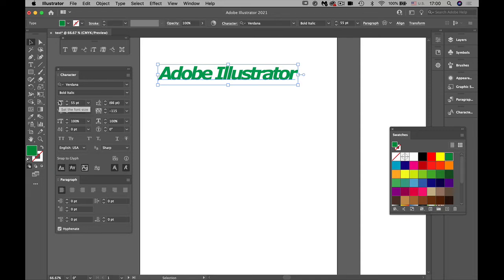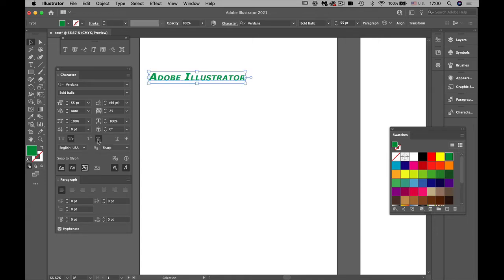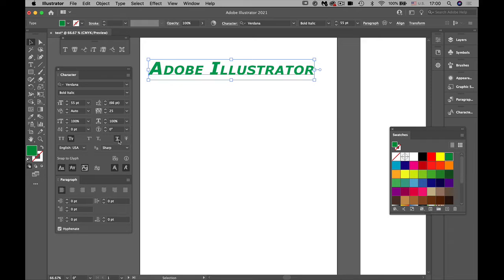The first one in the character panel is the size. Then it is the leading. Next to it to the left is the kerning, which we're going to deal with in a minute. And next to it, the tracking. If you mark it and say change the tracking to 20 or 25, you see it's readable. Maybe they're also going to ask you change it to all caps. They don't want you to retype it, but you can see here all caps in the character panel. Maybe change that to small caps. Maybe go in and change it superscript, subscript, underline, and strike through.